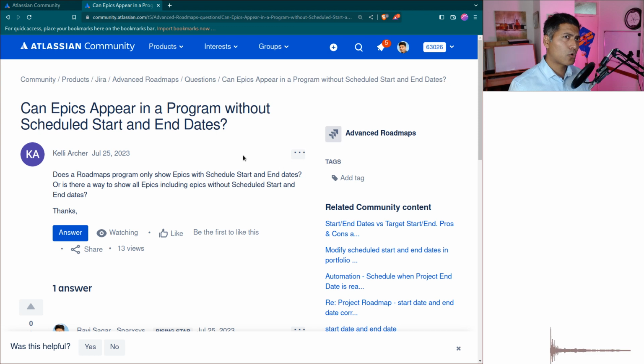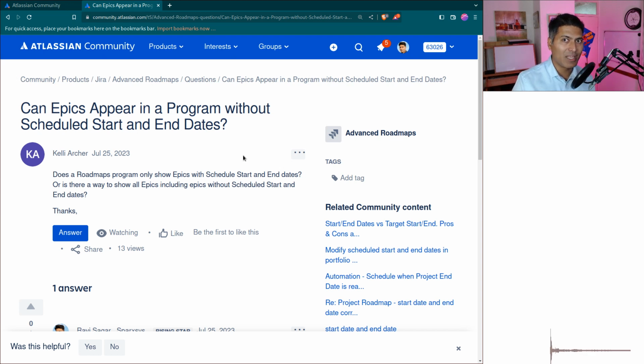So it is actually a very common question when people are looking at advanced roadmaps, because in the beginning, advanced roadmaps is a good tool, but you need some experience, some training, some guidance when it comes to how to effectively use it. And I do a lot of work around advanced roadmaps. From my experience, I work with a lot of project managers and scrum masters who use advanced roadmaps, but in 80% of the cases, they use it for pure reporting and a very nice visual way of looking at everything in just one view, because it is actually quite good.